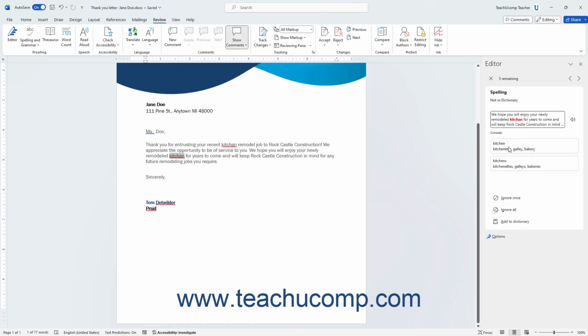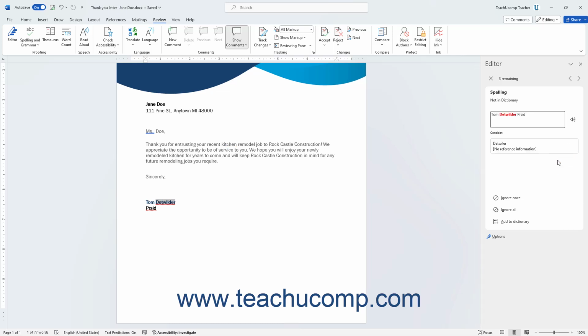If the change is for a misspelling that repeatedly occurs the same way throughout the document, you can instead hover over the replacement word in the Consider list, click the ellipsis mark button that then appears to the right of the word, and then select the Change All command to change all instances of the misspelled word exactly as it appears in your document into the selected suggestion.